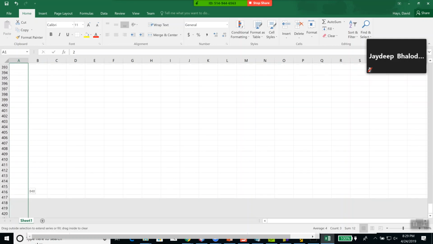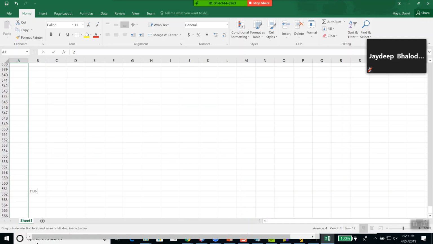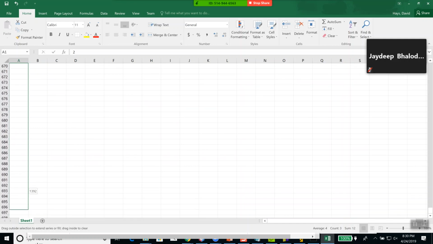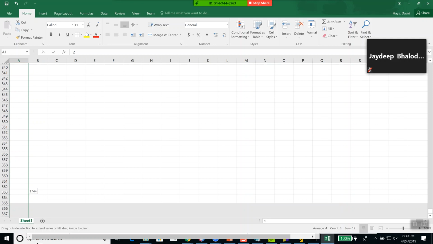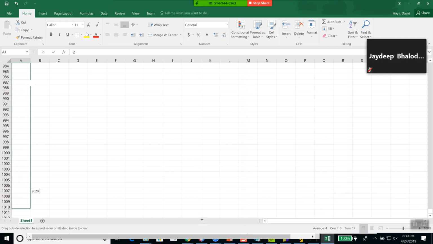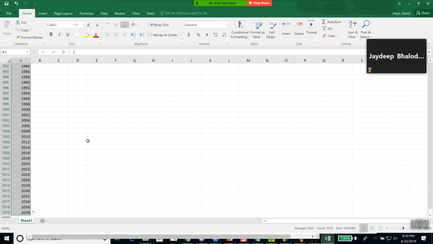If I keep going down, it'll keep allocating more and more memory, and so forth. So this is an example of dynamic memory allocation. If it went and allocated all the memory to begin with in RAM that this could use, then whenever you load Excel, you could do nothing else.